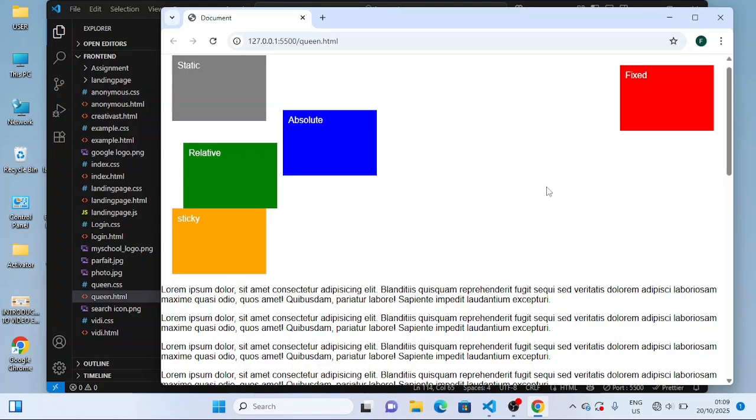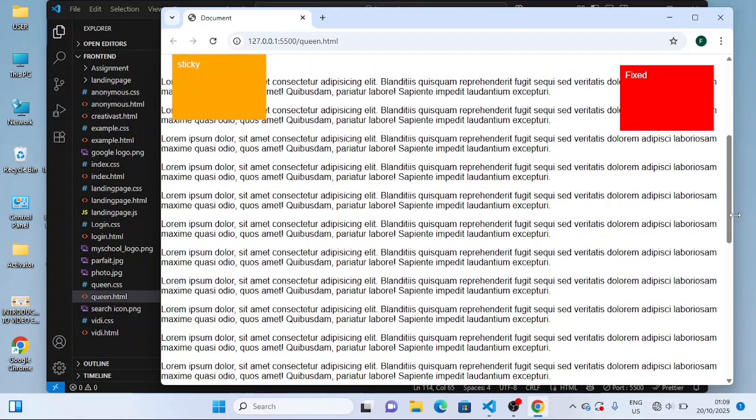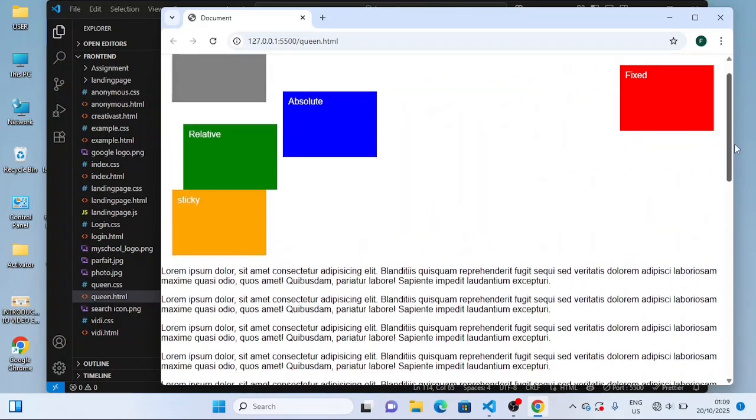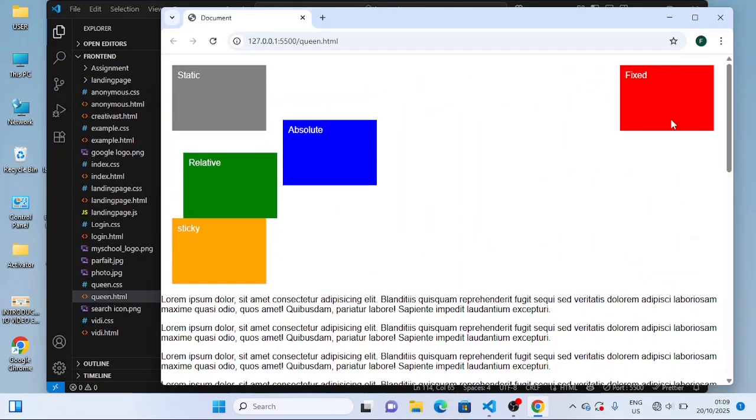For navbar, we usually use this fixed position. So as you scroll down, the navbar will still be showing. So just in case you get to the bottom of the web page, you can quickly move to the other part of the website you want to go to. As you scroll down, this fixed position doesn't move.